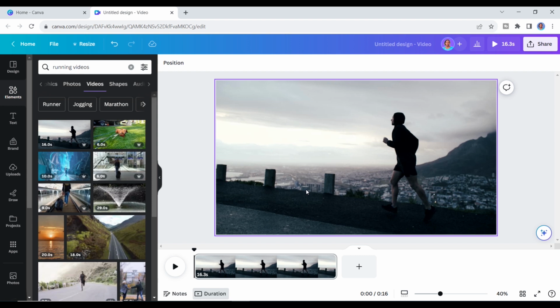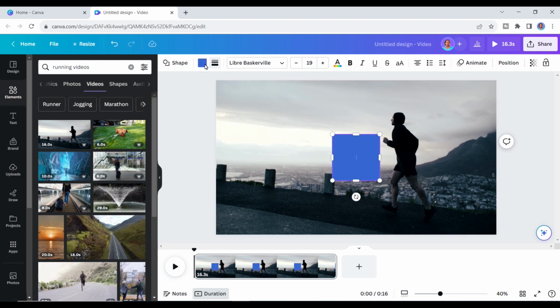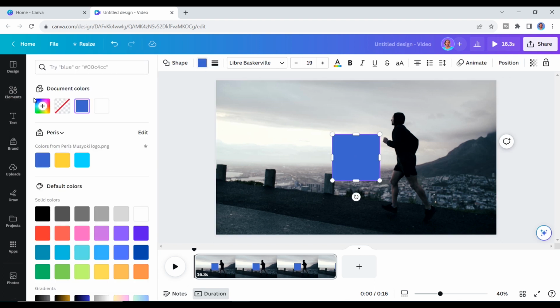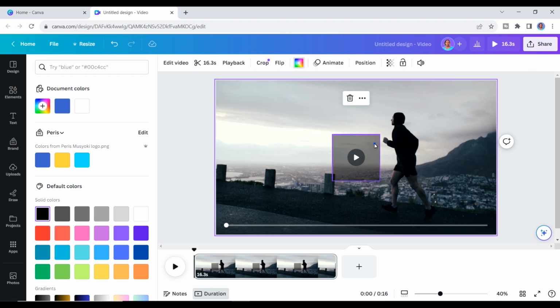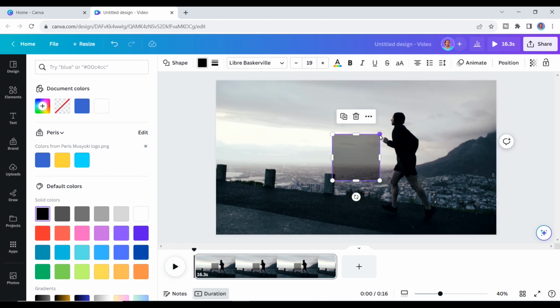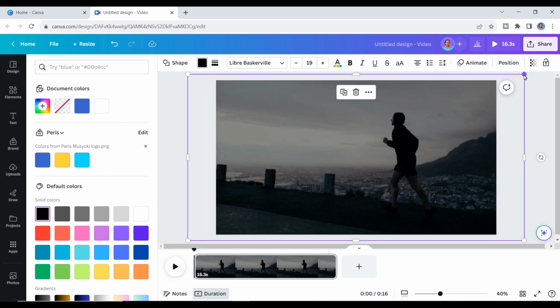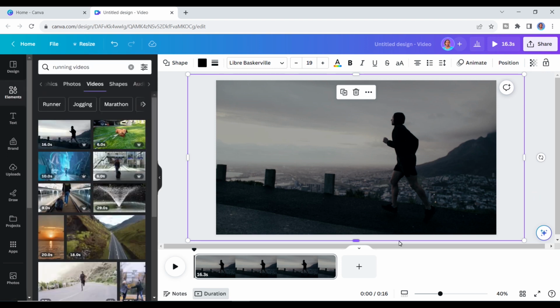So something else that you can do here is to darken the video a bit more, especially if you want to add captions onto it, just like they did in the video I showed you. So to do that, just press R on your keyboard, and then this rectangle that appears, we're going to make it black. And then we're going to adjust the transparency, maybe up to there. And then we're going to have it go over the entire video. Okay, so you can see our video is a bit darker. If you want to make it a bit brighter, then you can reduce this transparency. Yeah, maybe until there. So that is going to be our first clip.